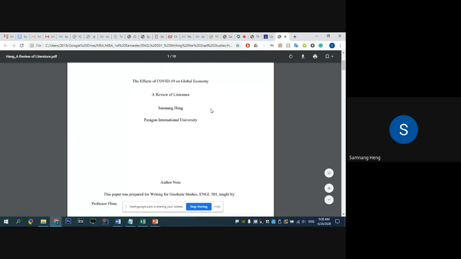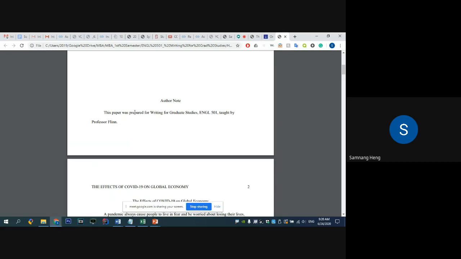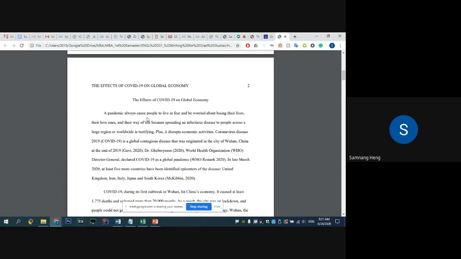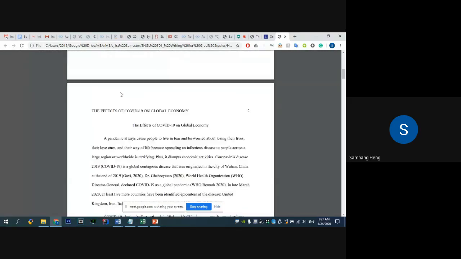Let's go into detail. The effect of whatever thing, your title, and maybe the SWOT analysis you put here, your name, university, and you also note. I think it's better to put this just by someone here. And then the title, the same thing, but here you don't need a running head. The word running head here, you don't need that. You just put the title in all capitalized, and for the title on your paper, start off with this title, and then you start writing.